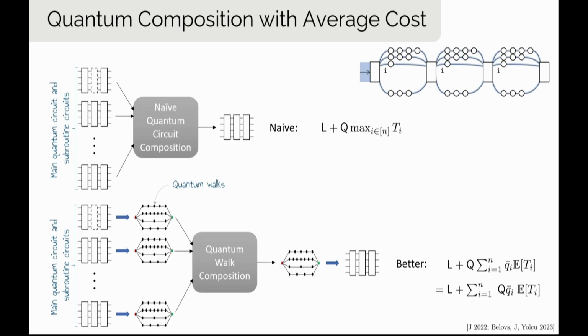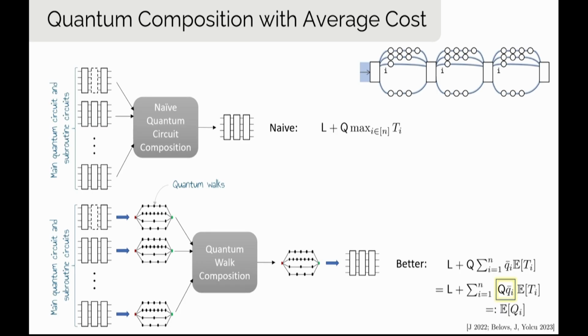notice if we move this Q inside the sum, then the product of Q and this bar IQ, that's the expected value of a random variable I'll call QI. And what that random variable is, it's like if you would take, for every query in the main algorithm, the state of the algorithm just before that query. You would take all of those states, and then you would measure them all. And QI is the number of times you would measure that you were about to query I.